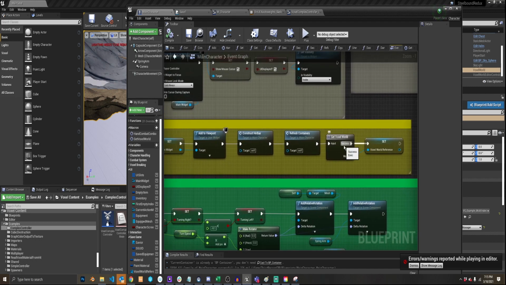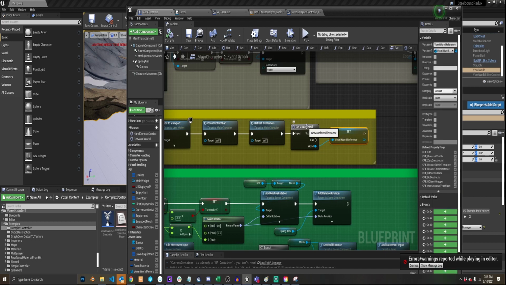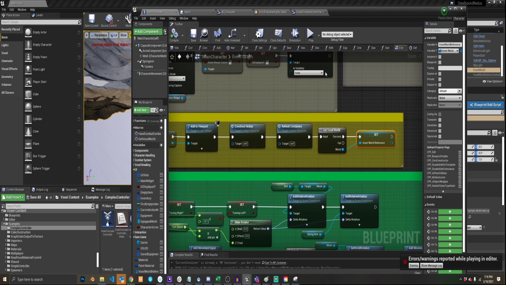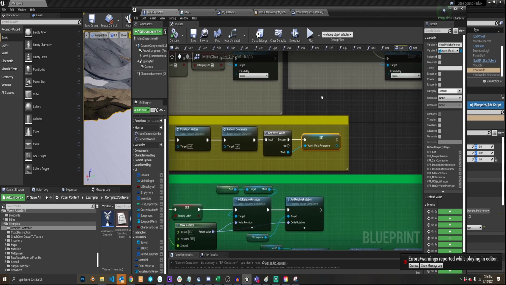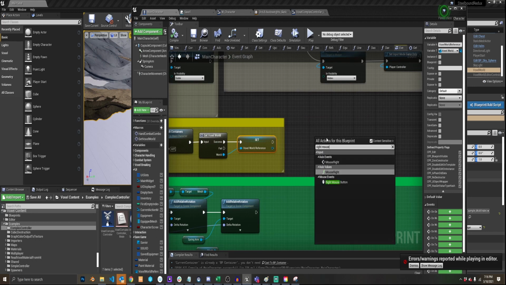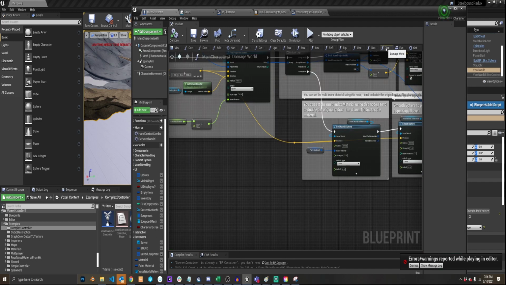Another way you can do it is through line tracing. But right here, I do the get voxel world, and I set the voxel world reference because I don't plan on ever having more than one voxel world. So, to control my combat, I have a whole bunch of other stuff set up. But basically, on right click, which however you do that inside of your project, whether it's right mouse button or an action, I'm calling my function damage world.